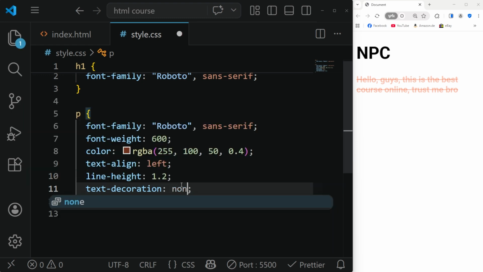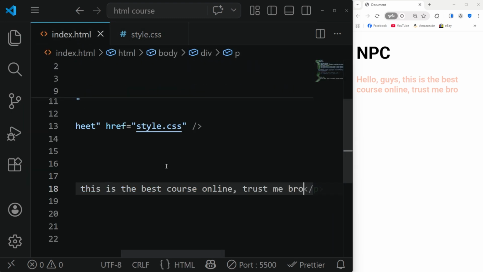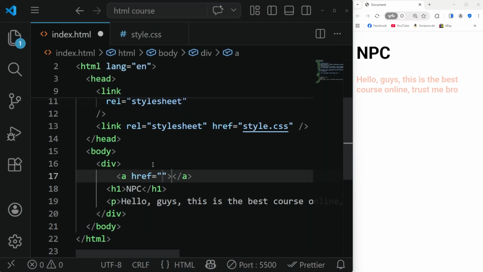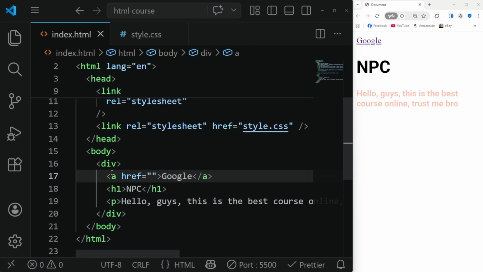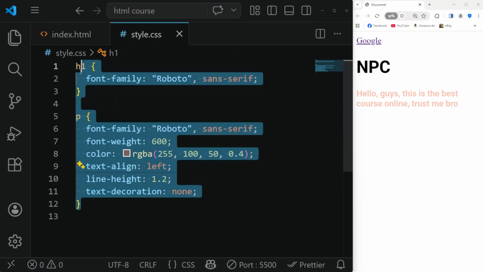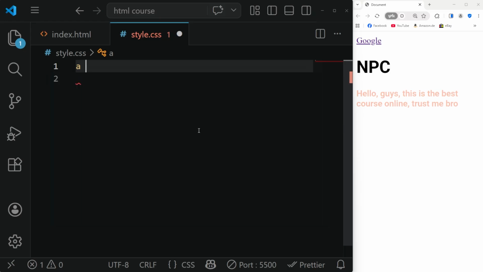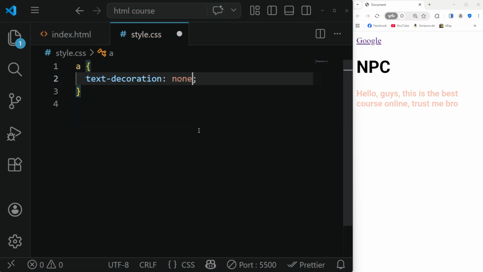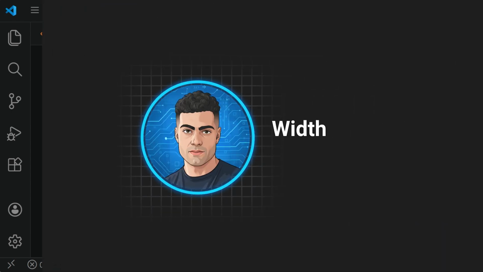Why actually none? Let me show you. The reason for this is that every time you have an anchor tag, so let me add an anchor like so, and that one says Google, for example. Every time you add an anchor, HTML will by default add this underline right here. And this underline, of course, doesn't look too good. So something that you might want to do pretty often is target an anchor tag, and then you will just say text-decoration of none, because now the underline is gone. And I think this looks a little bit better already.